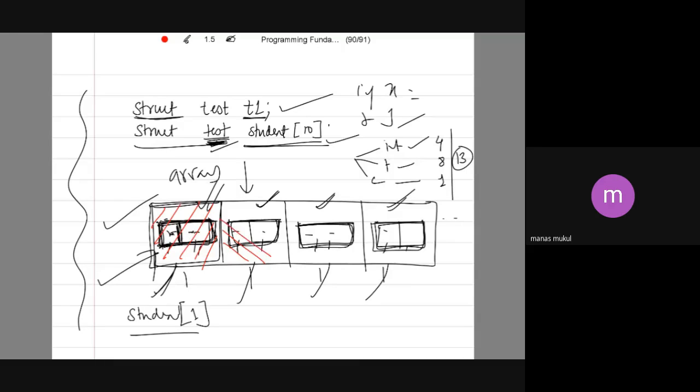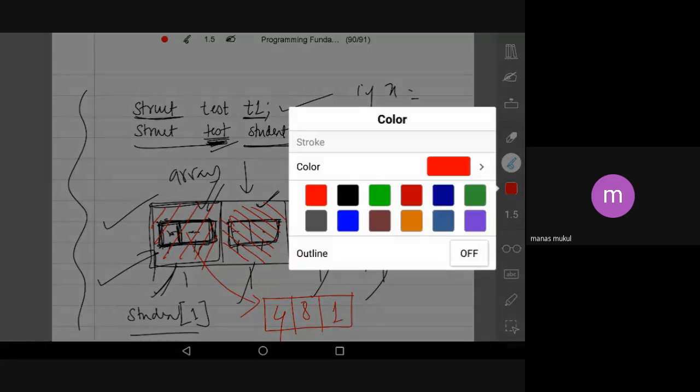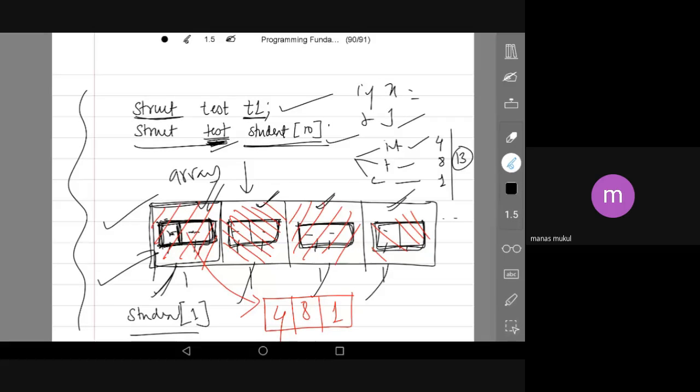This is another memory location of 13 bytes, another 13 bytes, another 13 bytes. Inside each 13 bytes we have three separate memory locations, one for 4 bytes, 8 bytes, and 1 byte. This is how the memory is managed for a structure array, or an array which contains a structure.